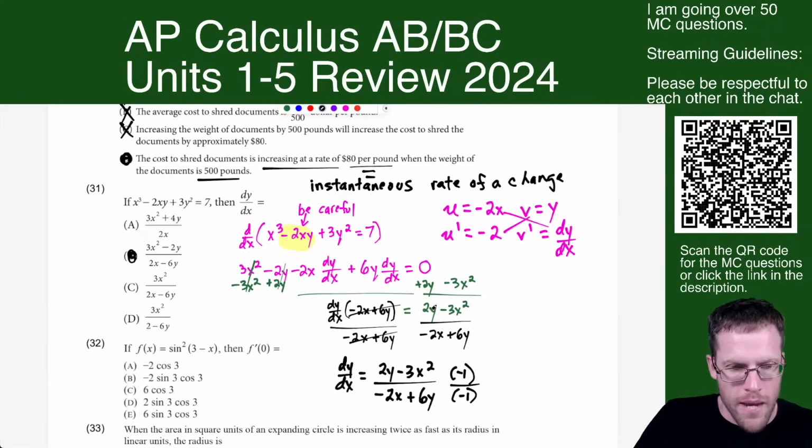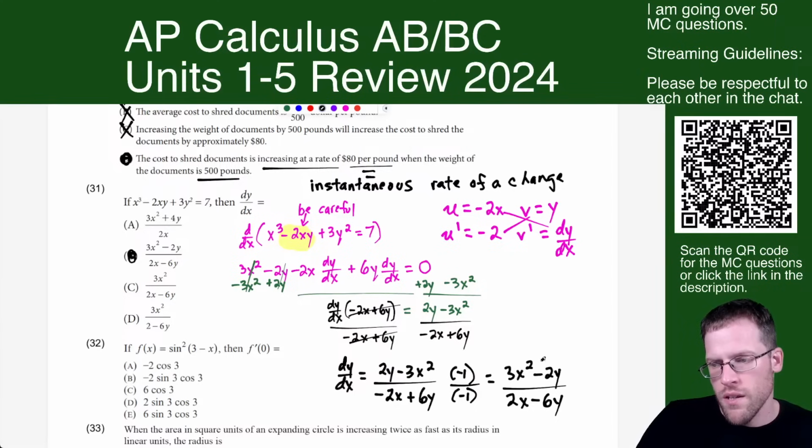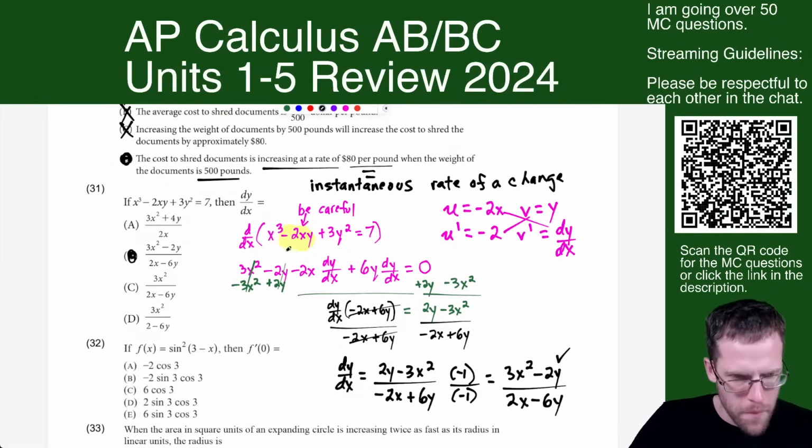You're allowed to multiply the top and bottom by the same thing, except 0. Don't make it 0 over 0. That would just be silly. So now if I do -1 times -3x squared, that's 3x squared. -1 times +2y is -2y, over negative 1 times 2x is 2x. And then negative 1 times 6y is minus 6y. And now it's like a direct match, okay? So that's how you fix it.